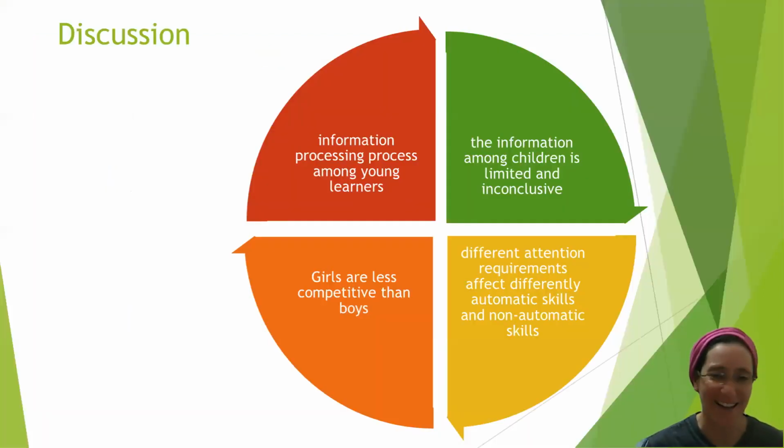We can try to explain it. As you can see here, in this study we focused on children, while the other research was among adults, and it provides consistent evidence for the benefit of external attention focus. Information among children is limited and inconclusive. The second reason may be the information processing among young learners, who are unable to select the stimuli relevant to the task. With increasing age, the ability to process information develops, so that a marked improvement in attention and memory skills occurs at age 8 to 12, and further progress at age 12 to 20.